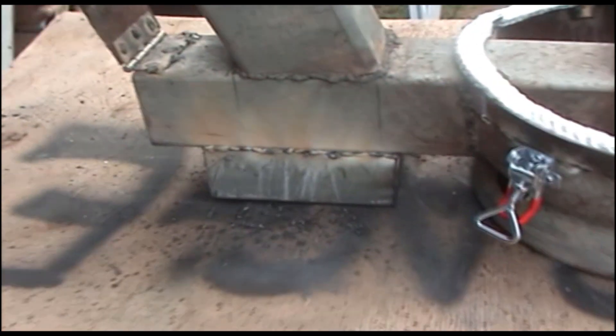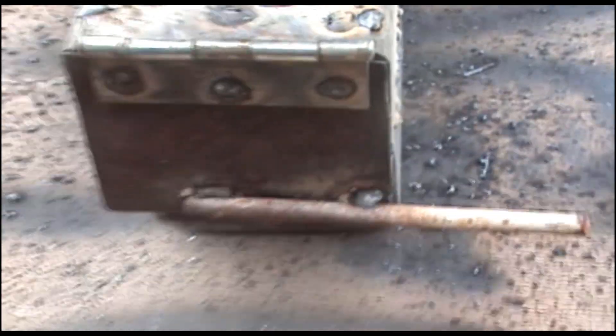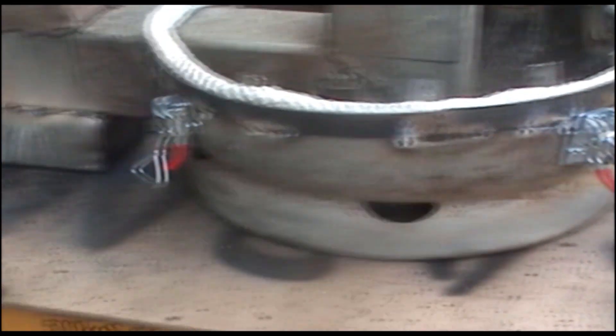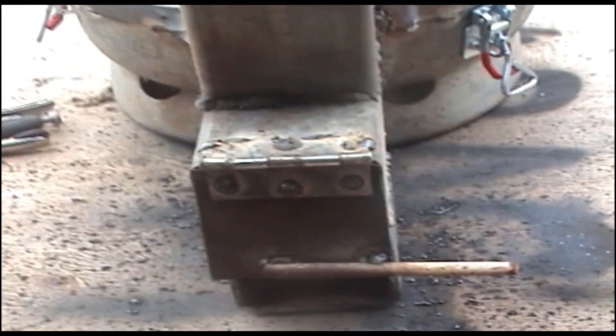I've cut and welded on my ash box. I've cut the slits inside - ash falls down through the slits into the ash box below. I'll grind them off a bit to clean them up. Now I'm going to put a couple of holes in here for air, then put it all together and give it a test run. These holes are for extra air to get in - when the lid is closed it draws air back up into the cylinder to create the draw.